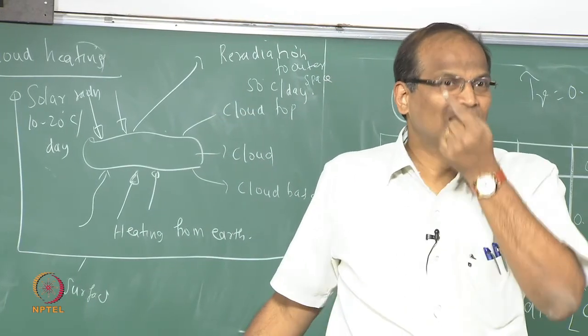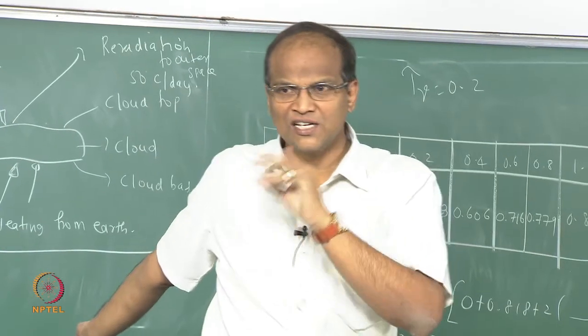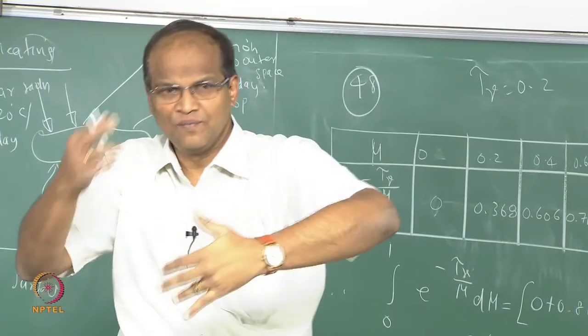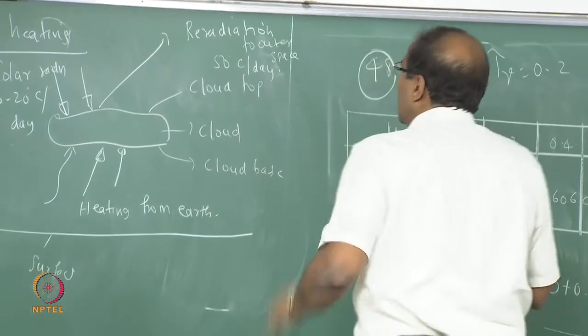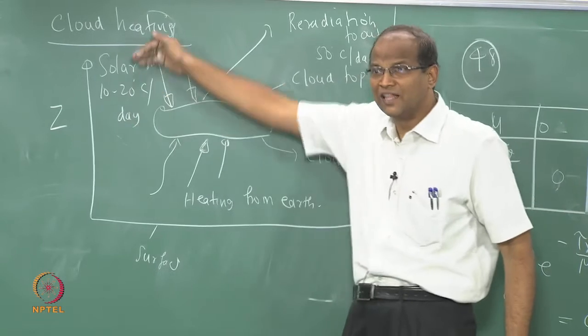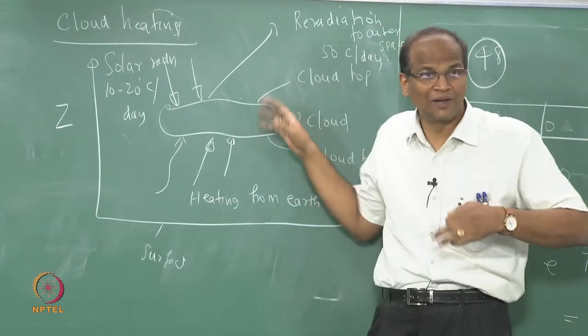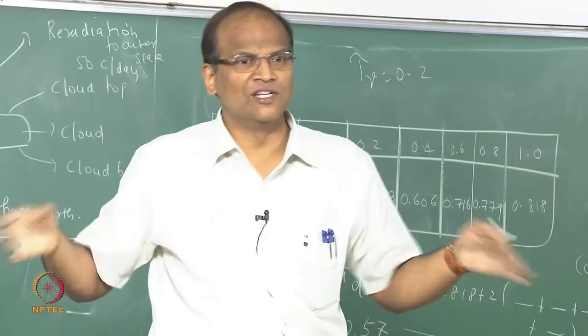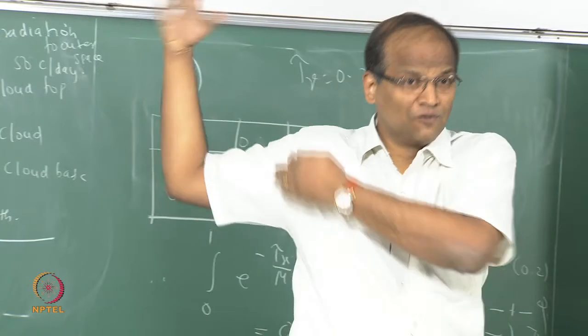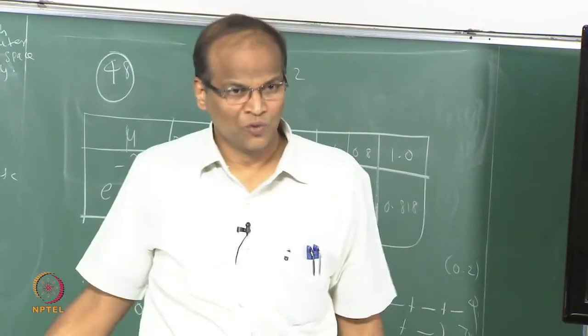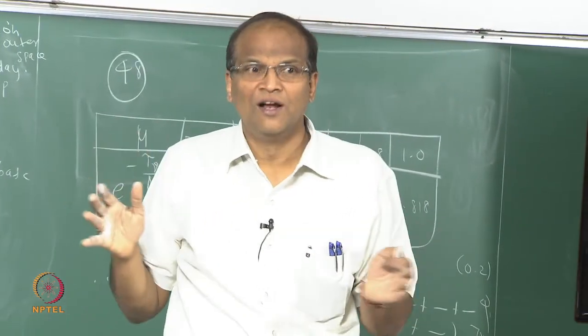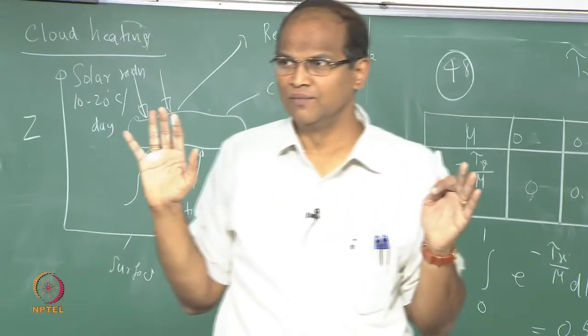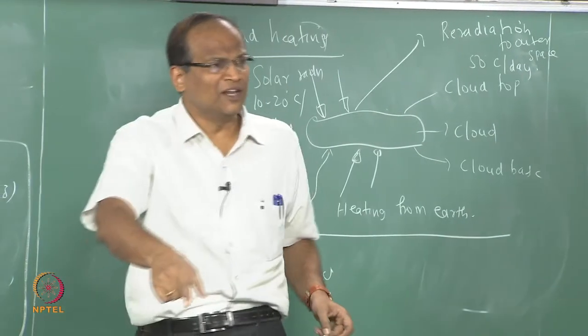Convective activities more during the night. That's why night, early morning is when suddenly you will see early morning Chennai, there will be heavy rain. The Chennai morning heavy rain is not fully understood. Bangalore, they call it office rain. Exactly at 5.30 in the evening, Bangalore, it will rain. So that morning rain is if somebody wants to do a BTP, you can do with me. We will investigate the morning rain. We will take the satellite data, we will put some model. That morning rain is because night time and morning time, this solar radiation is not there. Therefore, the heavy re-radiation from the cloud, the cloud cools off. Therefore, it promotes convection. But during day time, this 10 to 20 degrees per day, there is a solar radiation coming onto the cloud. So this rapid cooling is partially controlled. That is why during the day, 11 o'clock, 12 o'clock, you do not see heavy convection. Unless, of course, there is a big system, already a depression or a trough is there. So the convection is pronounced more, convective rain is more pronounced in the evening time and the early morning time.